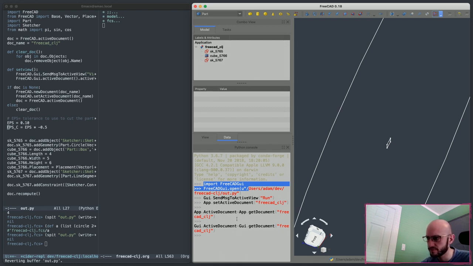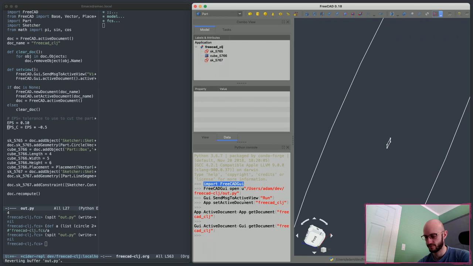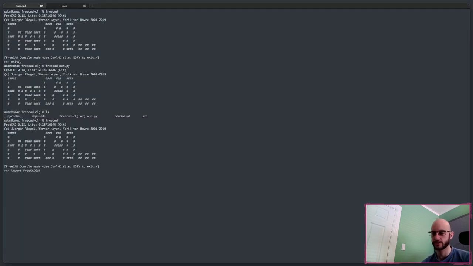Let's do... right, so I mean, it did all the right stuff. It's just this here. In the command line FreeCAD, I cannot import FreeCAD GUI because it hasn't loaded the GUI. I don't actually know the proper way to say it. Anyway. So in a command line thing, if you try to run this, I'm pretty sure it gives you an error. So if I try that, let's see what happens. Apparently it worked. I'm surprised that worked, honestly.